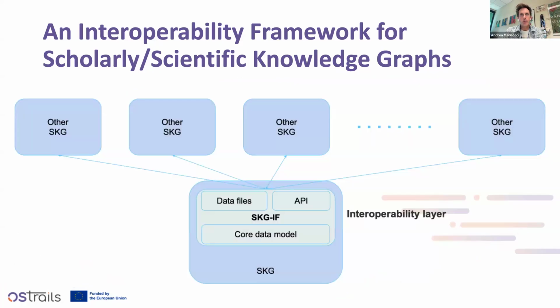And so the whole picture in a nutshell would be like this. We were thinking to slide a little interoperability layer in every single SKG willing to join the party, and the interoperability layer is mostly intended to translate the local data model into one agreed and shared upon by the different parties, and expose the same kind of information that is available locally in different ways, through APIs and through data files, such as omni-comprehensive dumps of all the information at a given time.